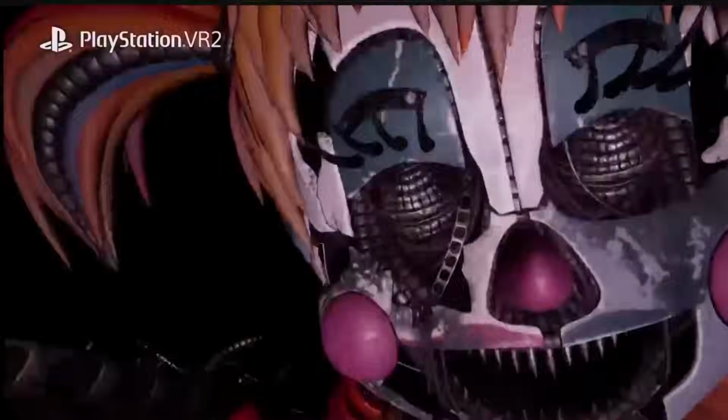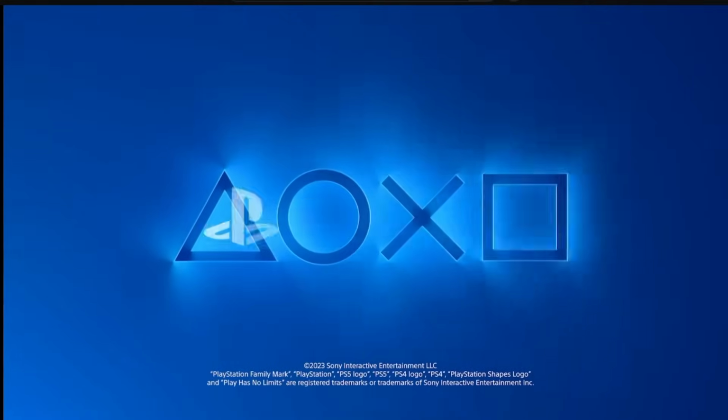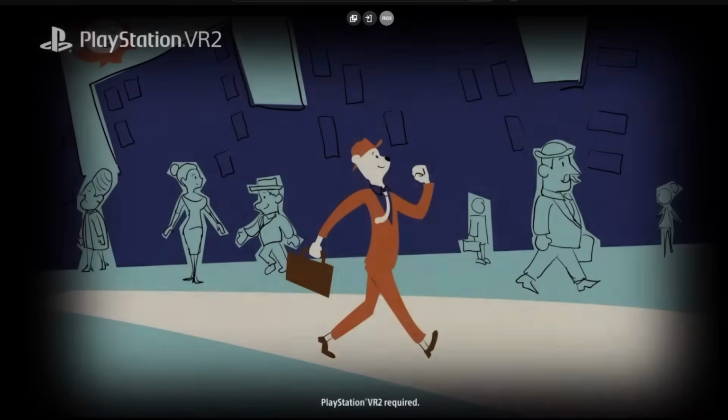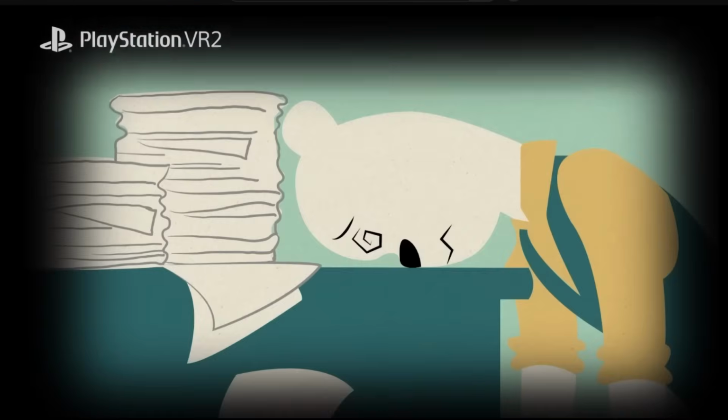Because Scott specifically said he didn't want a meaningless collection of mini games with Help Wanted 1, and I don't see why he would take a step back on that. I don't see this not having some lore in it.